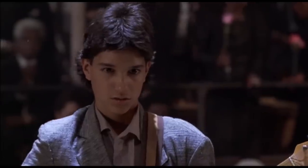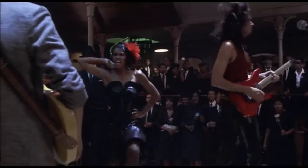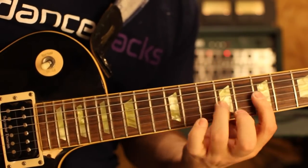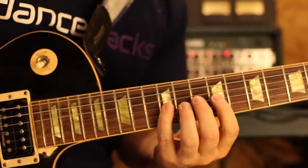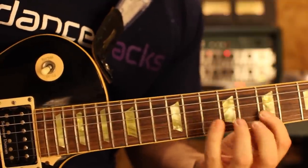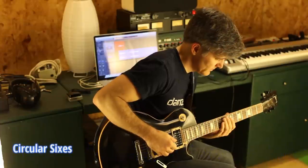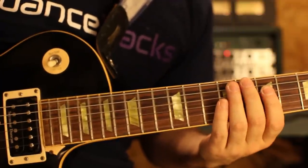The rationale for the pattern is closely linked to Steve's picking technique, and we're going to talk more about this in Season 2 of Cracking the Code when we start to take apart Steve's alternate-picking mechanics. So now we're one position lower, but we're about to get even lower than that — because Steve uses the sevens pattern not just as a way to get to a lower position, but almost always as a setup for a change to the next lower string. And this, in turn, sets us up for the next phrase of the lick.